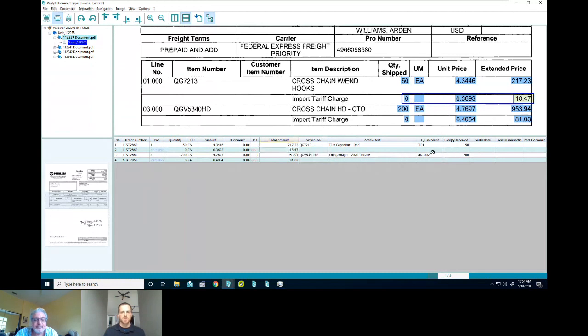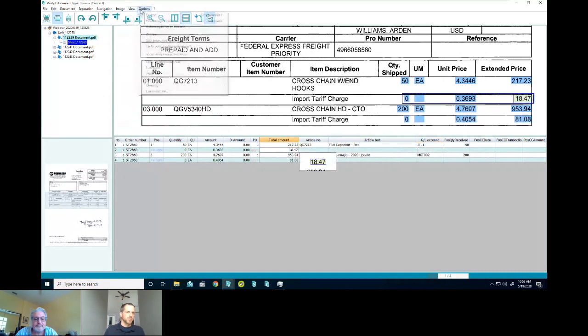So some will say, you know what, we have a GL code because we're in the steel industry, for example. So we're just calling it tariff 001. That's the GL code that it's assigned to. We could even potentially fill that in automatically if the description said tariff. Some people would say, you know what, we already anticipated that. We knew it was an 8% tariff. So for us, our unit price was 217 plus 1847.